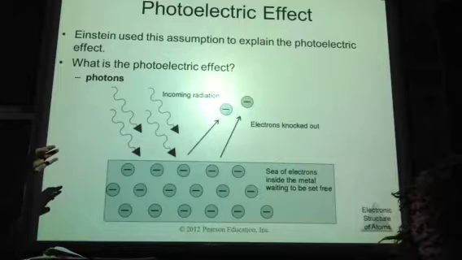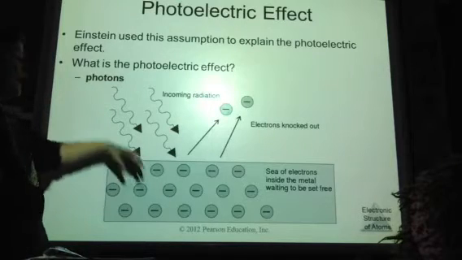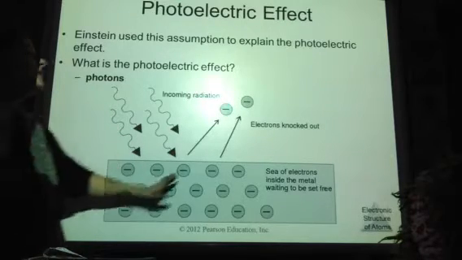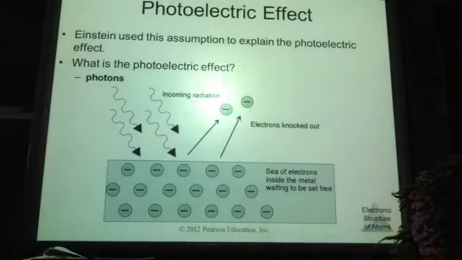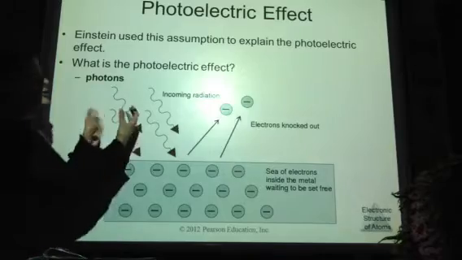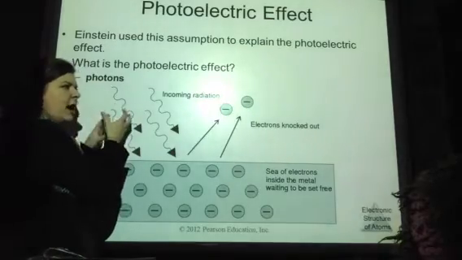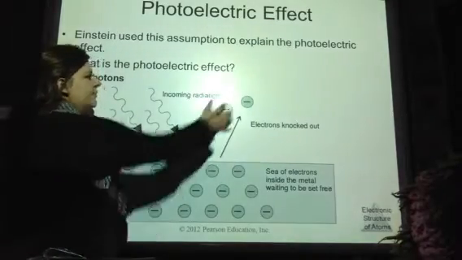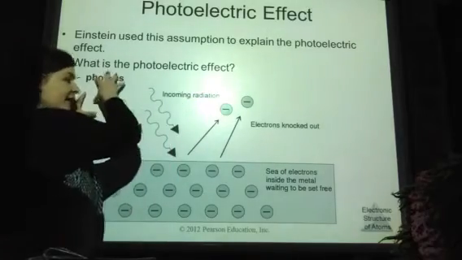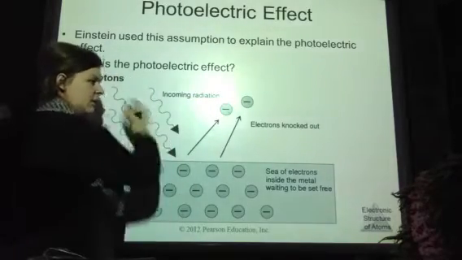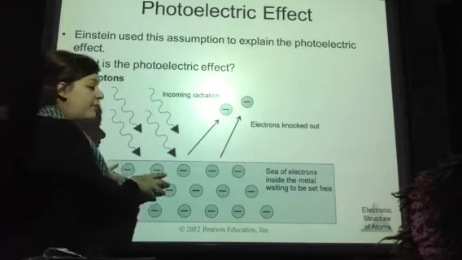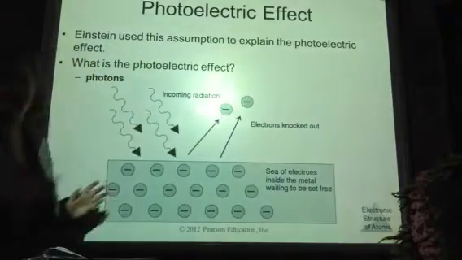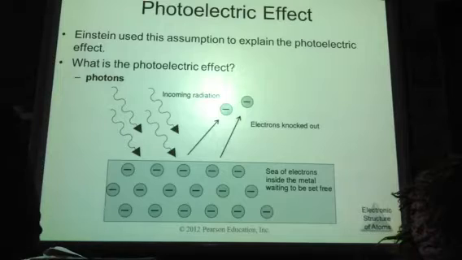So the more photons I have striking that metal surface, the more electrons can be emitted from that metal surface. It's not that two photons with a higher energy hitting the metal surface will give me more. It's if I have a lot of photons coming in, the intensity. If I have a lot of them, they could emit a lot of electrons from that metal surface.